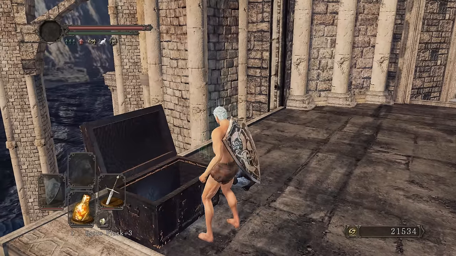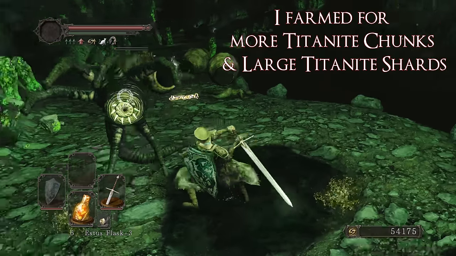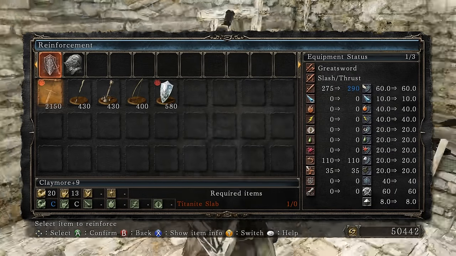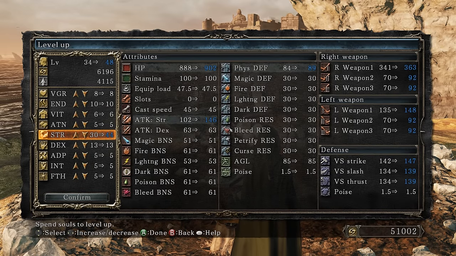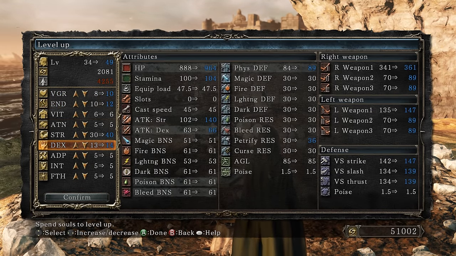Beautiful. All right, some human effigies. We'll come back for Oristeen later. Come on. Yes, thank you. Reinforced, there we go. Plus 9. We're at 341 damage. Pretty good. We can level up with the rest. More damage. Of course. Oh yeah, a lot more damage. Well, 40, 12, 10. All right, looks good.